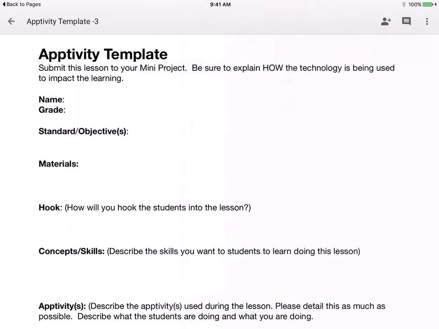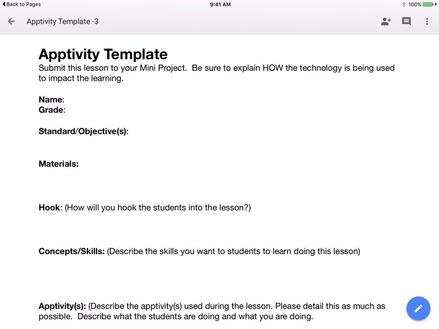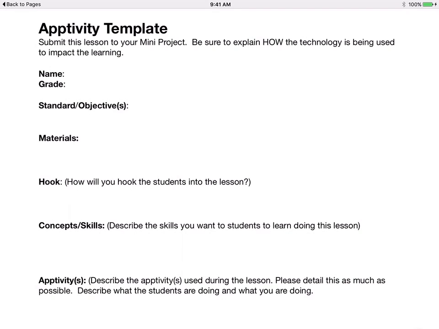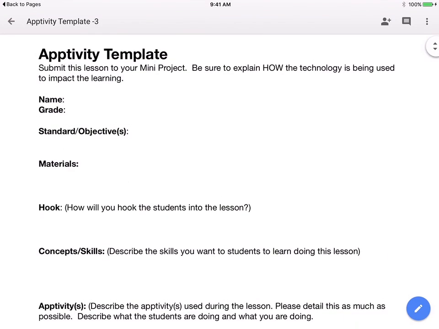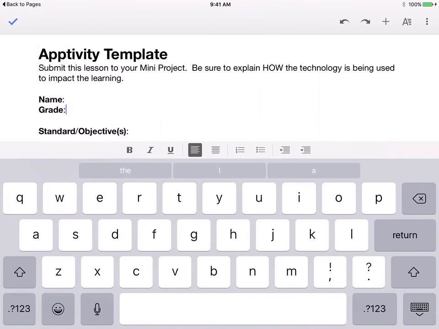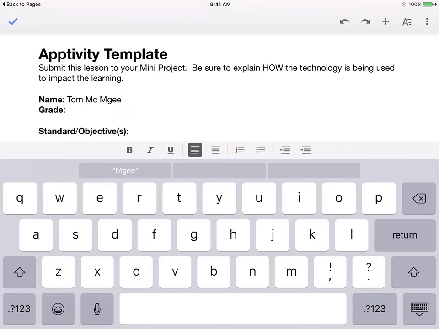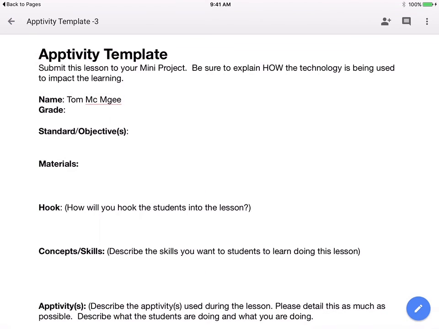If you tap somewhere on the document, get rid of that sidebar. All right, now what we can do is tap inside, and we can get the cursor. We got to tap the pencil there and move the cursor to where we want to edit. So you can see that this is now an editable document. I can write my name. Okay, but now we need to give it to someone.